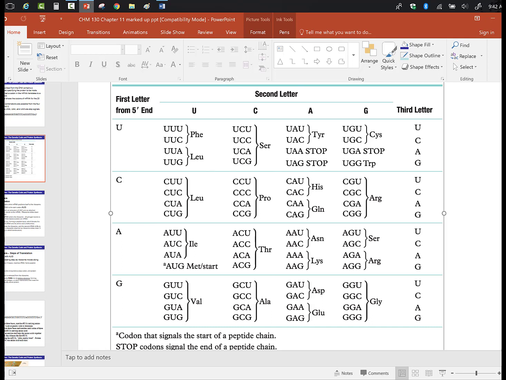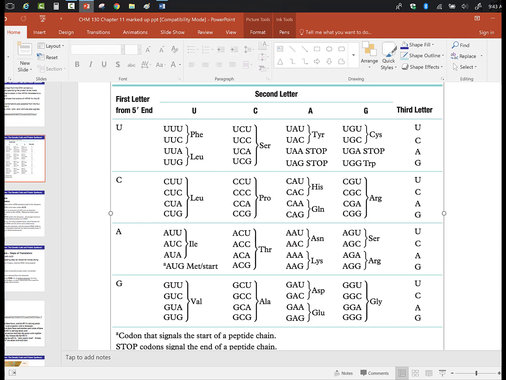Anytime you have a UUU on the mRNA, it would be PHE. So that tRNA would be carrying a PHE, which is phenylalanine. If you saw one that was GGG, that would be carrying GLY, which is glycine. All those abbreviations, if you count, you would see there's 20 different amino acids coded for on this chart. And you always just go down by bases of 3. You go down 3 bases, look at that sequence, compare it to the chart, and it tells you which amino acid would fit into that spot.